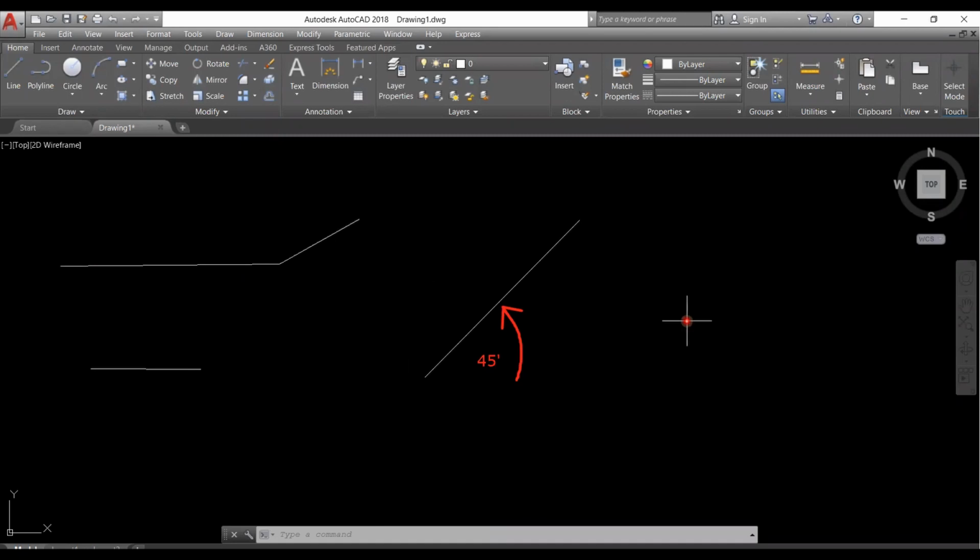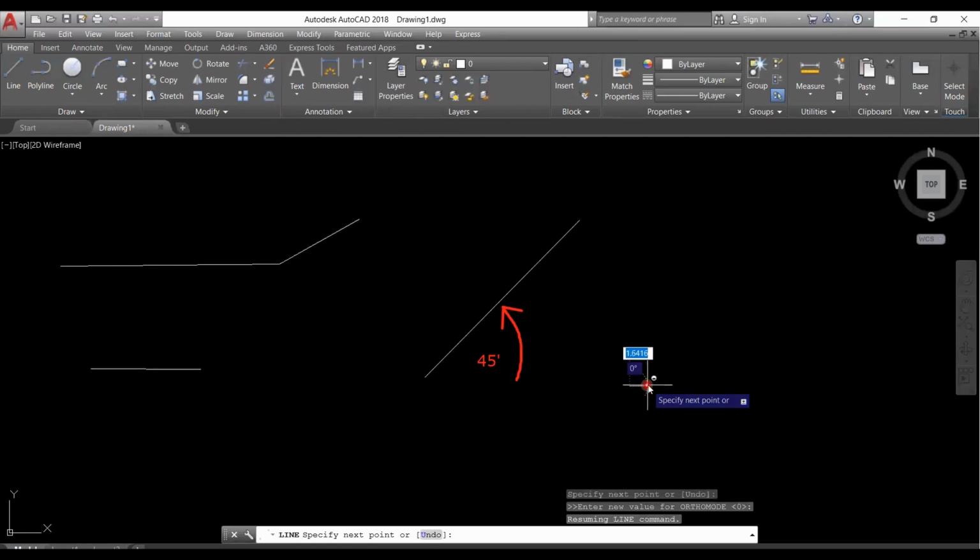If you want to make an angle and draw a length, you can go with this method. I'll get line command again. You need to enter the left angle bracket and the angle. For example, I will enter left angle bracket. You can press it with shift key and type 45. Move the cursor to indicate the direction.